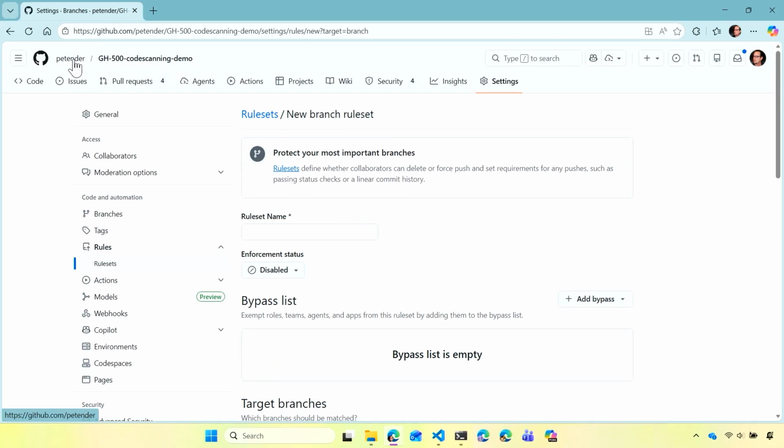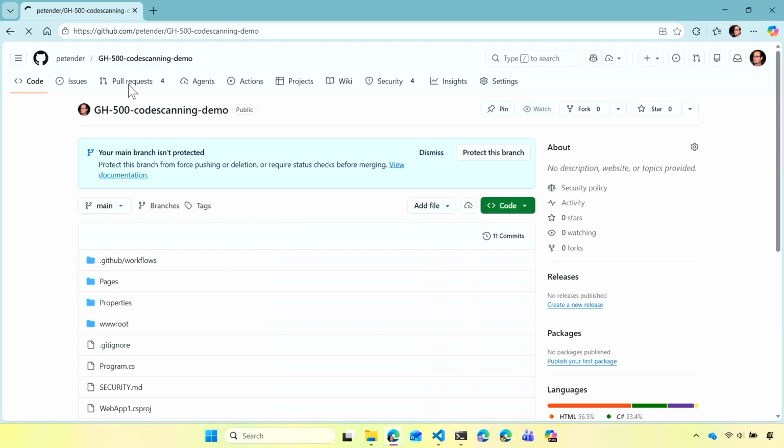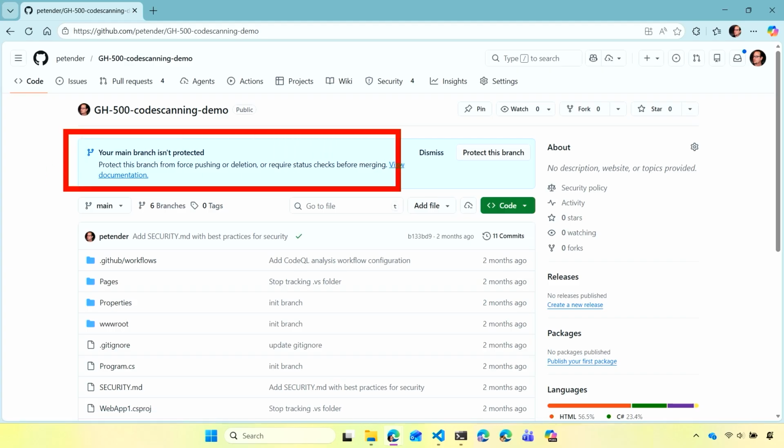Another way where we're emphasizing, let me take a step back, where GitHub emphasizes that you should look into the rule sets is this little banner up here. I have multiple branches in this scenario, I got 6 of them, and that's where GitHub says, hey, we want to give you a best practice, you should integrate some rule sets to really protect your main branch.